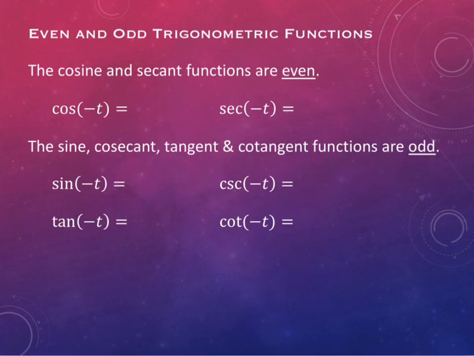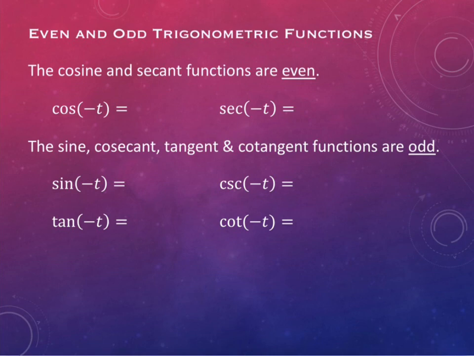Okay, our last set of identities in this section, in this whole chapter, I think, actually, is showing up right here. These are even odd identities. Even and odd will come into play a bit more when we get into chapter 2 with the graphs of sine, cosine, tangent, which come from the unit circle. But for starters, even and odd trigonometric functions have to do with whether or not you have the repeating values being negative as things move around, like they flip signs, or whether the signs stay the same in certain ways.